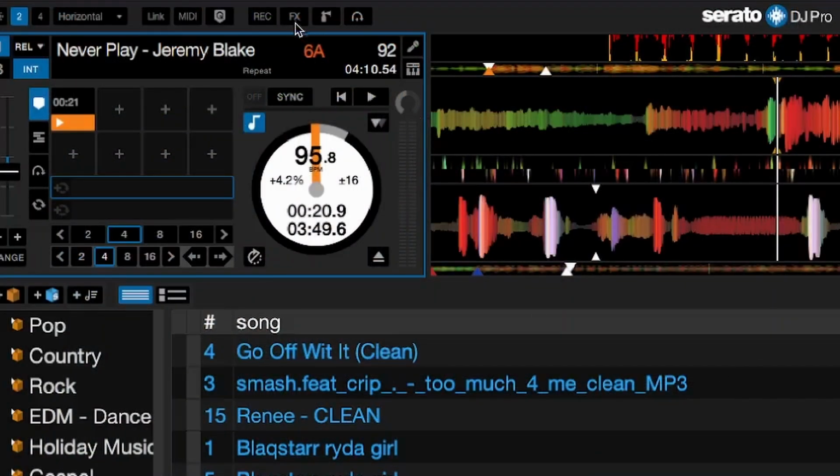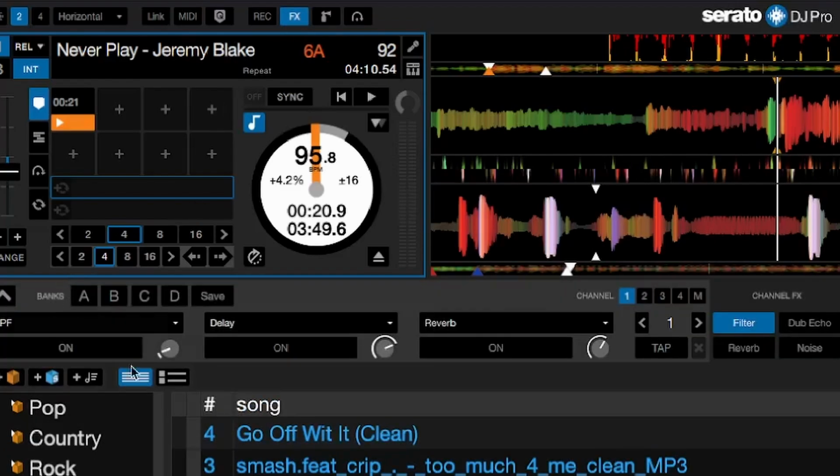First, on Serato DJ Pro, go to the FX button at the top left-hand corner, above deck 1 of your screen. Click that, and you'll see a new screen populate. This gives me all of my effects and my banks to have different effects. For me, I'm pushing these effects to my controller. The first effect would be my low pass filter, my second would be my delay, and the third would be my reverb. I have them set up simultaneously on each deck. So that way I know 1 is my low pass filter, 2 is my delay, 3 is my reverb, and the 4th is always my tap.